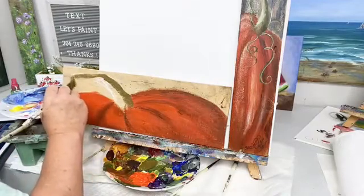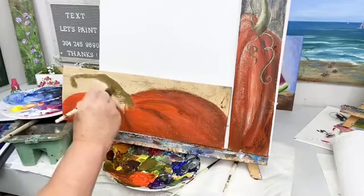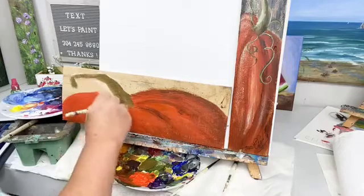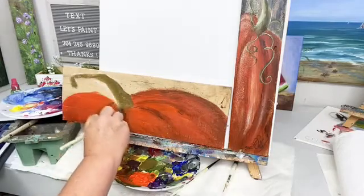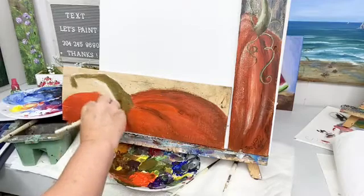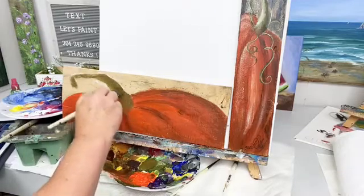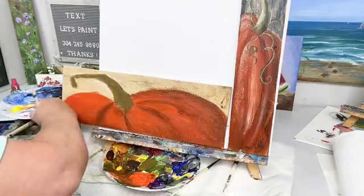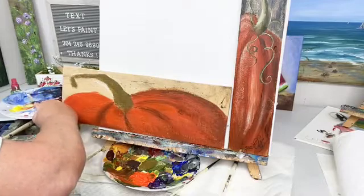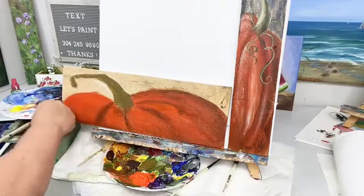I think I need to switch to a smaller brush. Painting on wood is certainly a little different. Definitely a little different. So I'm just going in here, painting in that shape of the stem.